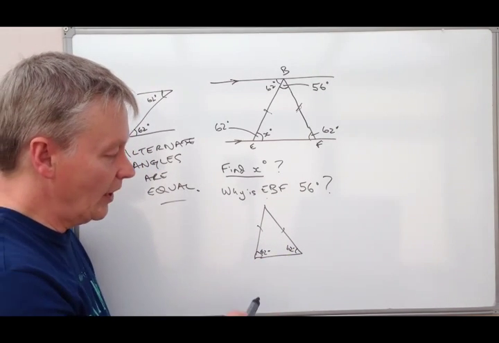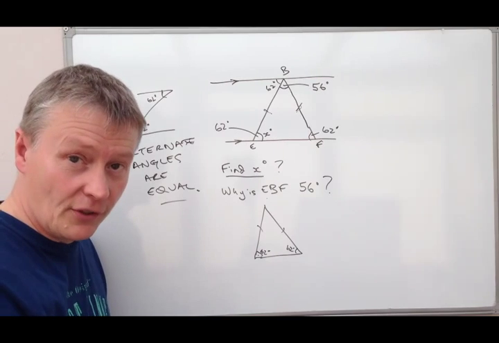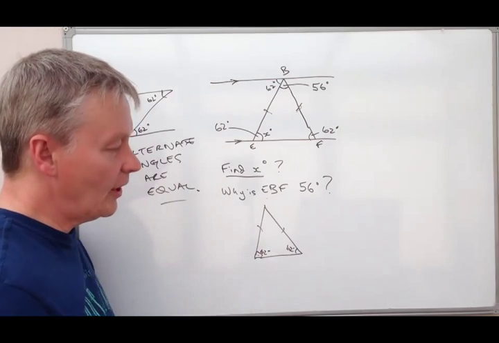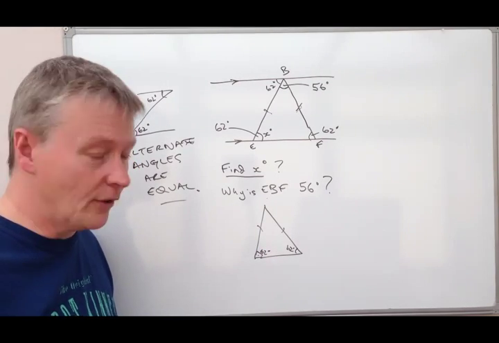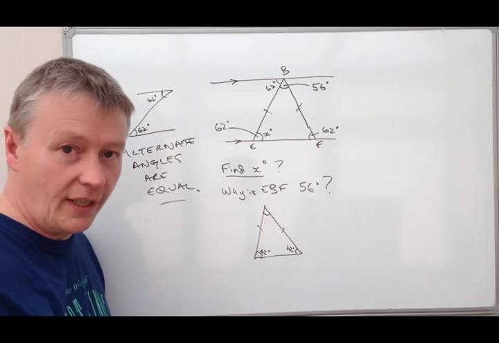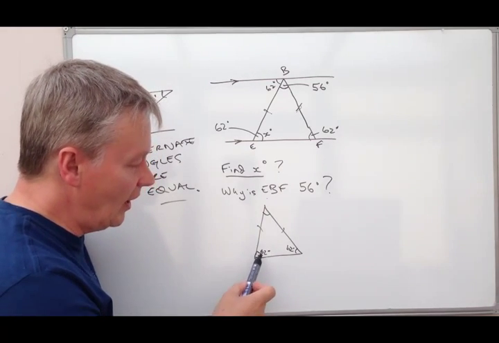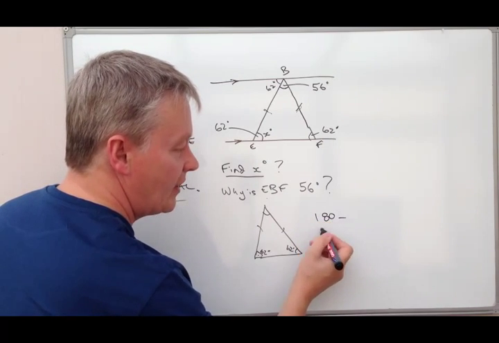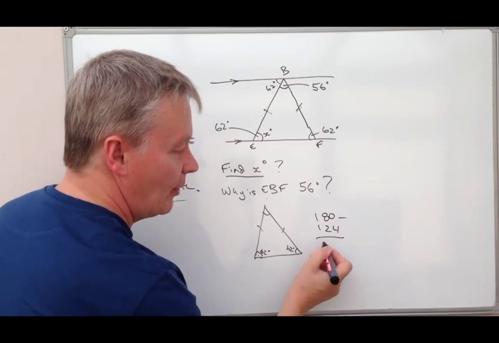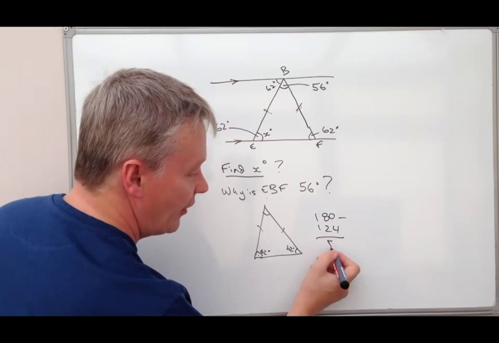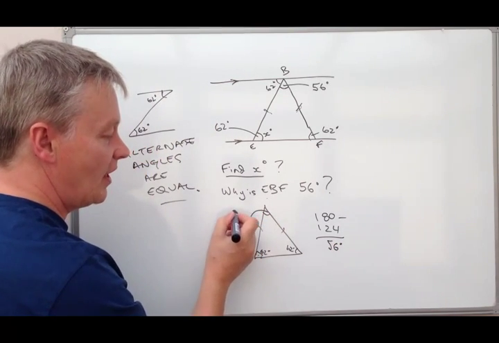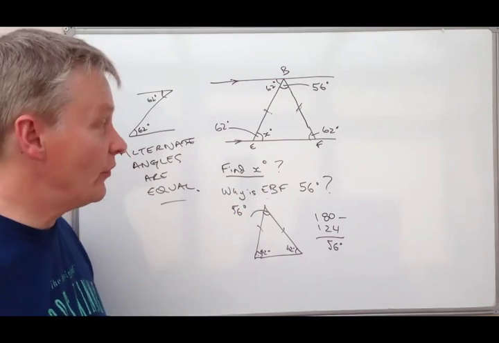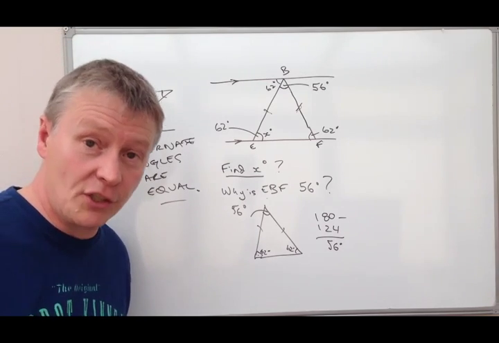If both those sides are equal, it means that both the base angles are equal. So like any other triangle, if we take those two angles away from 180 degrees, we're going to work out this top angle here. So 62 and 62 is 124. I'm going to take that away from 180, 124 from 180, that's going to be 56 degrees. So it means this angle at the top must be 56 degrees because with this question we're using an isosceles triangle.